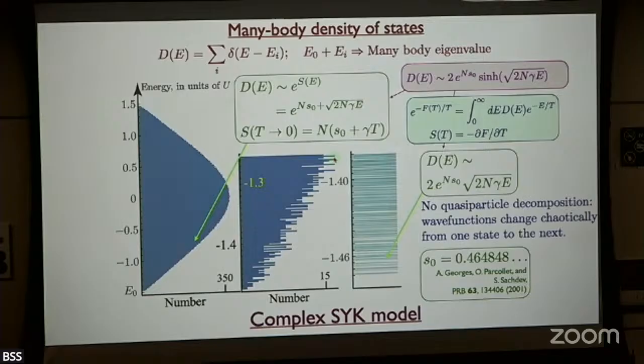I mean, this is the finite n spectrum. So if your temperature is smaller than e to the minus n, then it's not there. But the key point is the temperature has to be exponentially small for it to disappear, not temperature about 1 over n. That's what happens in a system with quasi-particles, temperature e to the minus n. These include exponentially small corrections, not just 1 over n.